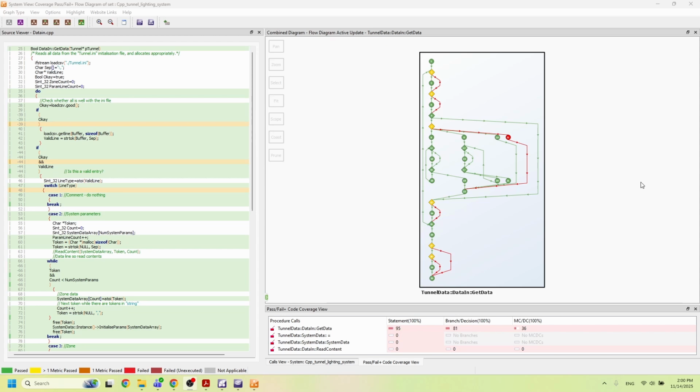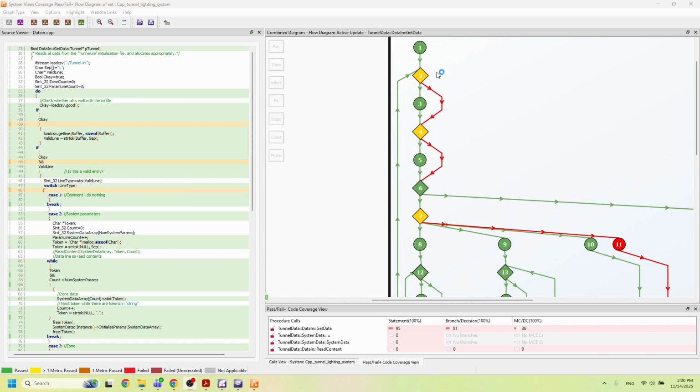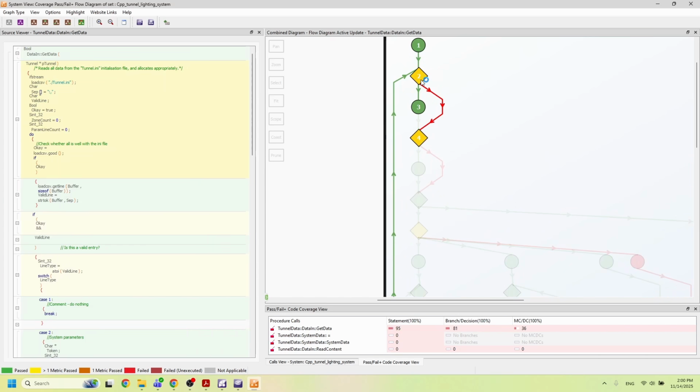This is the LDRA Control Flow Graph. What this allows us to do is zoom in on any particular function and get a flow graph style layout for what's actually happening. If I zoom in here on any one of these nodes and click on them, it's going to show us the actual source code here on the left-hand side, as well as any missing coverage branches and where that branch originated from, allowing us to look at the source code and determine what we need to do for our test cases to gain coverage here.